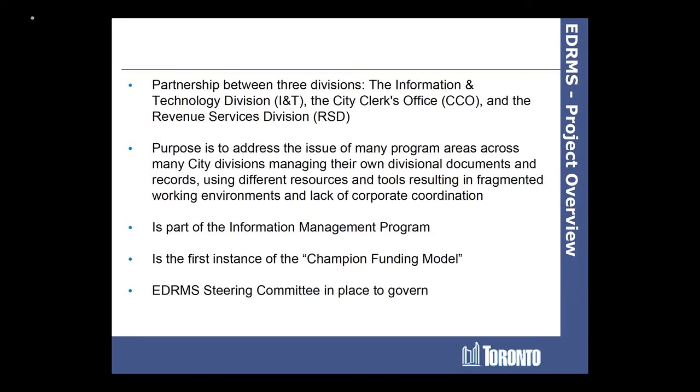So the EDRMS project at the city was actually a partnership between three divisions: IT, the City Clerk's Office, and the Revenue Services Division. In essence, the purpose was to address the issue of having many program areas across the city managing their own documents and records, using different resources and tools, and resulting in a fragmented working environment. It was basically to come up with a common set of requirements and ultimately a common tool to manage documents and records within the organization.